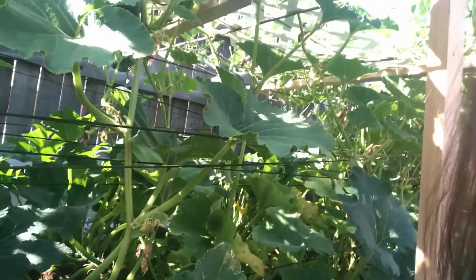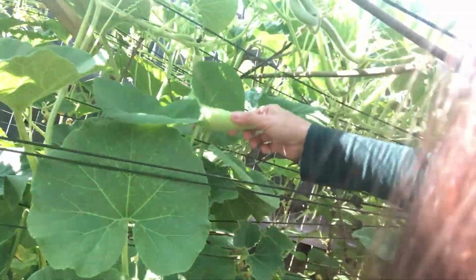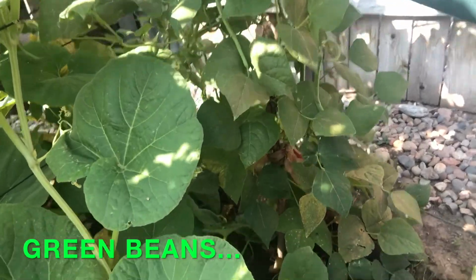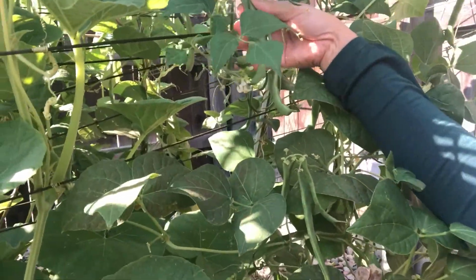That's summer squash growing, and inside we have more summer yellow squash. So this is all, how do you call that? All over here, squash. And then this looks like an acorn squash, but actually that's more of a bottle gourd. And on the side we have green beans. See that? There's a lot over here. Mother, this one is ready to pick. You see that? That's green beans, and it's on the other side too. So as you can see, that's on the right side of our yard.